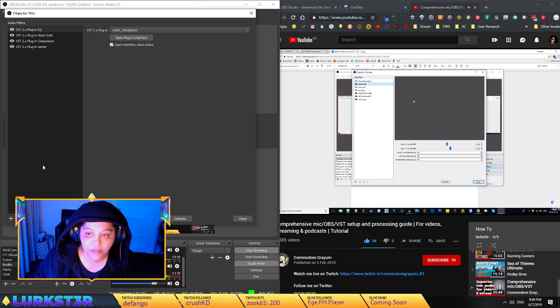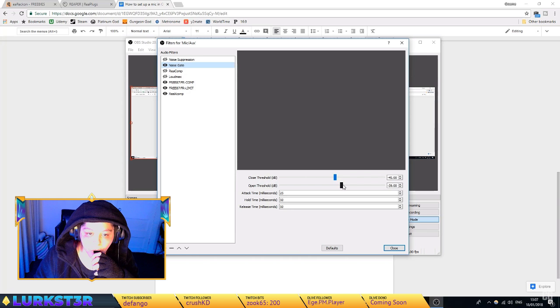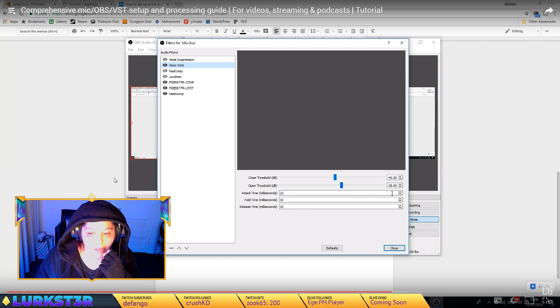Which you should have if you followed the instructions up until now. So there are two thresholds here. There's the threshold at which the noise gate closes and opens. What it does is it silences the mic if the audio falls below minus 45 decibels, and then opens the gate so that sound can get through if the mic audio coming in is above minus 39 decibels. You don't really necessarily have to worry about how it works, but these are the settings I'd recommend if you've got your mic volume set the same as mine.